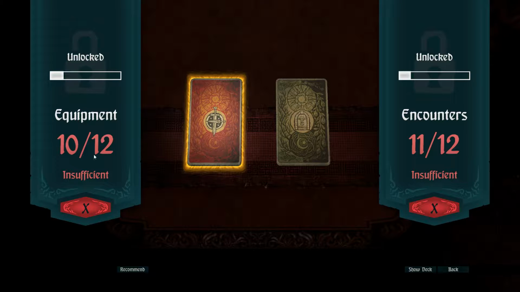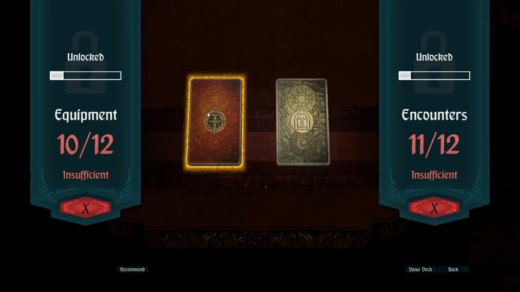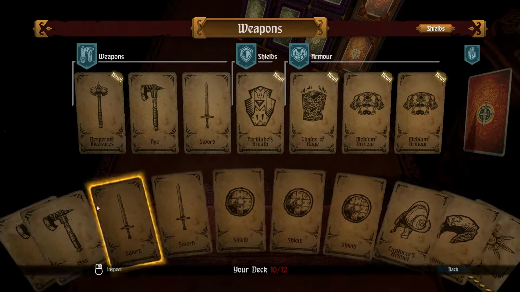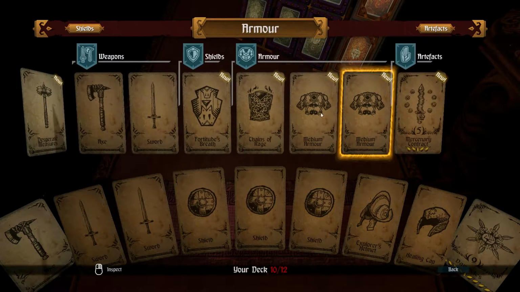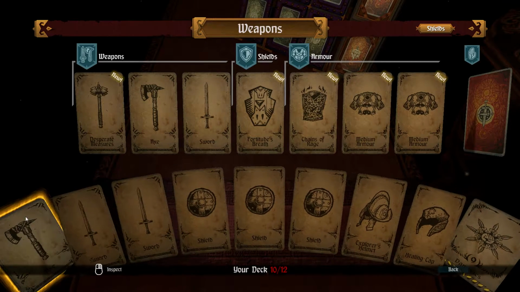So we have to put 12 cards into our equipment deck and 12 cards into our encounter deck. So here's our equipment deck, here's our encounter deck. Let's see what our equipment deck holds right now. This bottom row is our current deck. So I got confused in this when I first played. I thought this was the deck up here. It isn't. These are the spare items that we can put into the deck. So we need to do 12 cards in here.